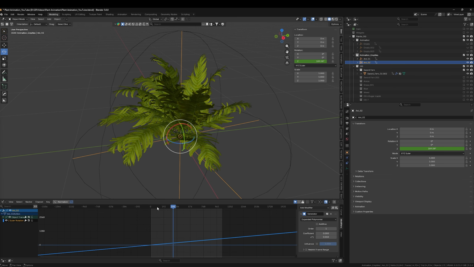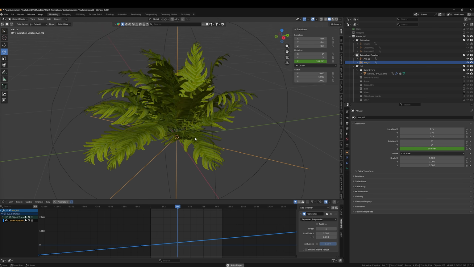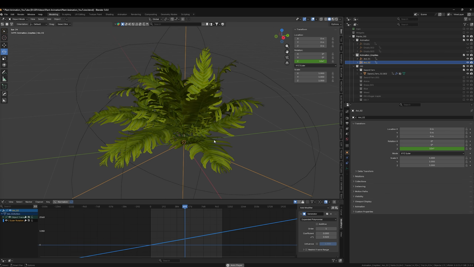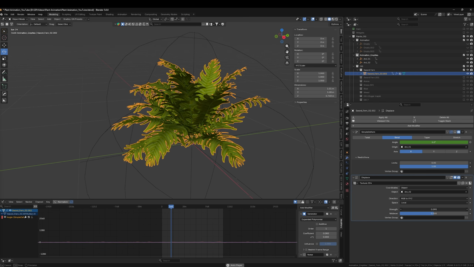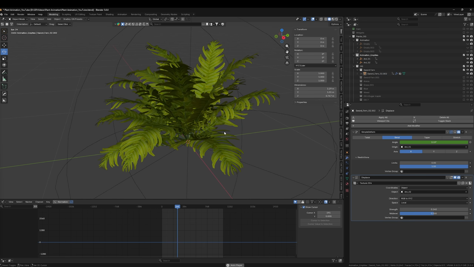You can also keyframe it from A to B, but it's kind of stupid because this way you never need to guess your time range for your project. So let's maybe make 0.2 or something. I think this looks pretty nice. Maybe decrease the strength even more to maybe 0.1. Yeah, this looks a little bit more realistic, a bit more mature.